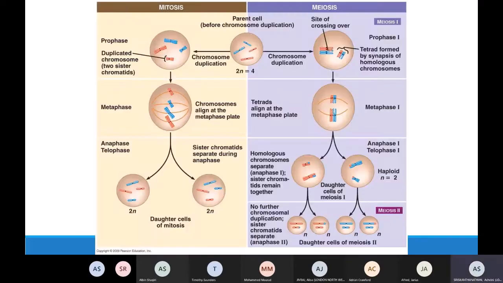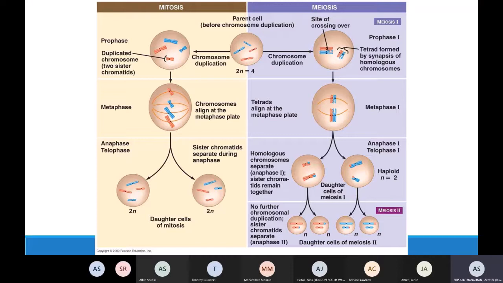And then I put this diagram in here, which just compares both mitosis and meiosis, and just shows the end products here. So for mitosis, you just get 2 daughter cells with 2 pairs of each chromosome. You can see that there. And then in meiosis, at the end, you get 4 daughter cells with single chromosomes, so half of what you'd have in the end product of mitosis.